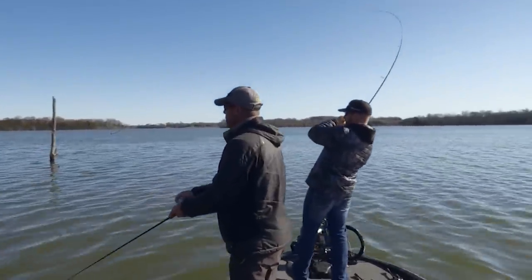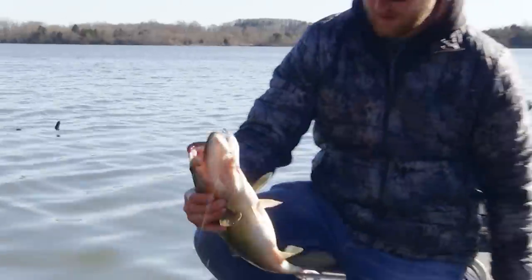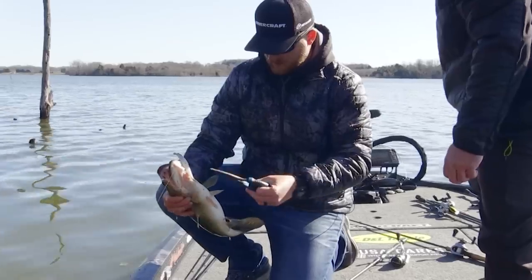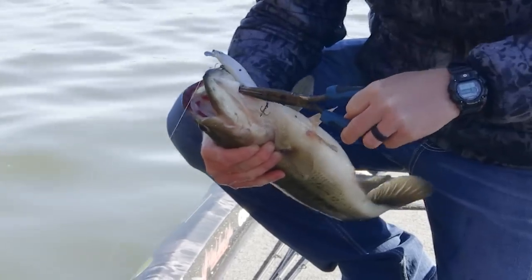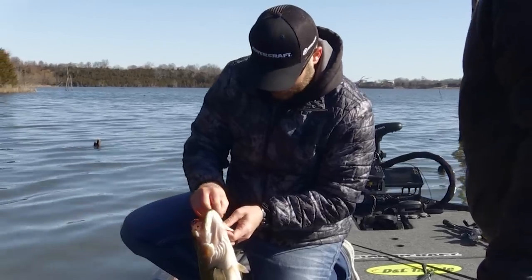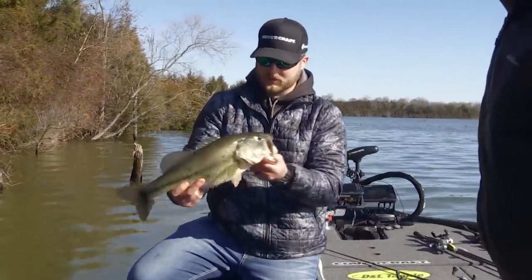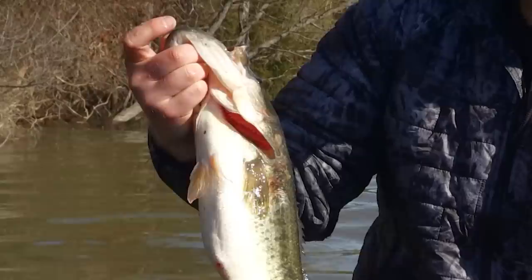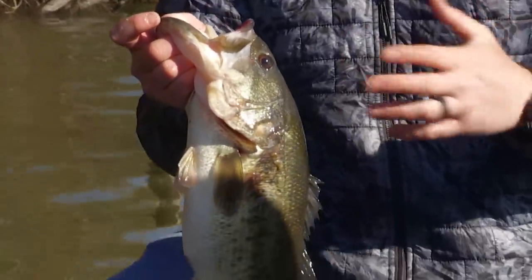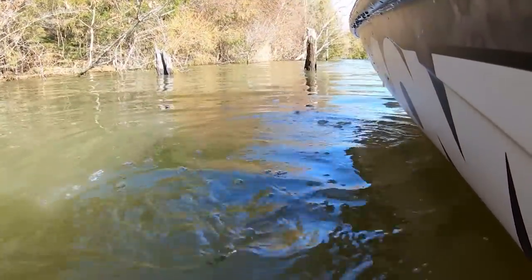There's one — there we go. I saw that thing hit. Feels like a good one too. Cedar Creek's special. That's exactly right — that's why you come here. Look at that. That's a good one. Look at the head on that fish, the mouth. He really got it too. I was worried they might not like that color, but maybe I'll throw that color a little more. In this lake it's one fish over 20 inches, and that fish is going to be right at it. That's what I call a Cedar Creek special — just a four pound class fish. This place is full of them. Anytime you come down here and figure out how to get a few bites, you're usually going to catch a handful of these.